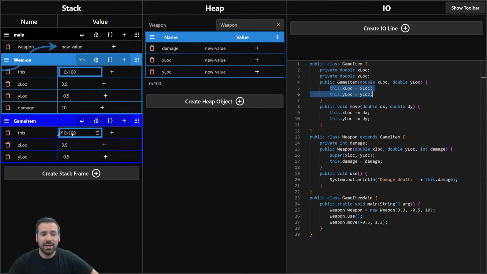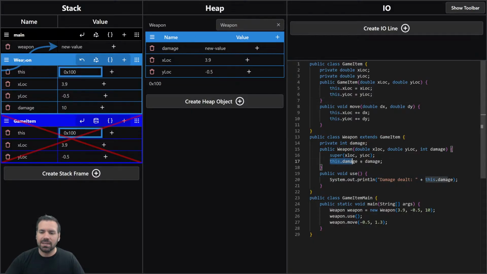As long as we have the keyword this set up properly, the way it's supposed to be, you read through this code just like any other non-static method call. This dot X location equals X location. It's a new expression on the right-hand side of the assignment operator. So this is from the stack frame. We start over in the stack frame for each expression. X location resolves to 3.9. So 3.9. And then this dot Y location equals Y location, negative 0.5. And that constructor is done.